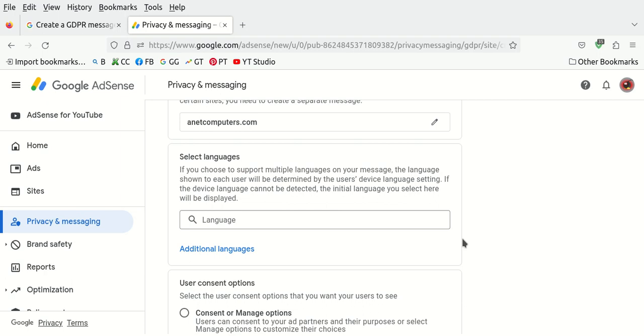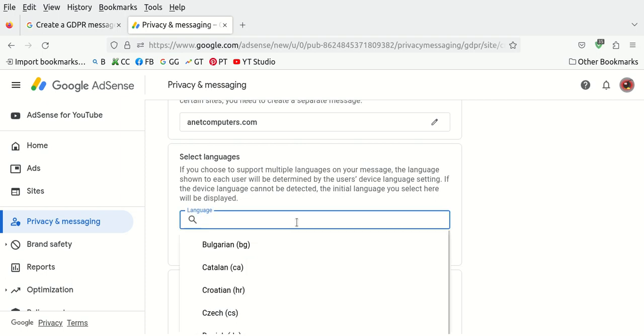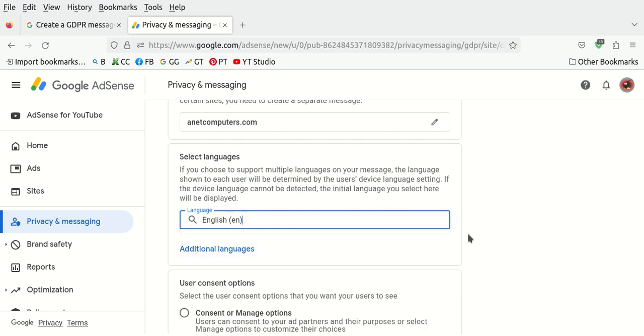But you still are required to choose a language, so I'm going to type in EN for English, and I think I may choose regular English, or I just may choose EN GB for Great Britain. I might just choose Great Britain, but that's kind of exclusive to Great Britain. So I just might choose the regular English, but a lot of Americans speak that. There's also Australia, New Zealand. It just goes on and on and on.